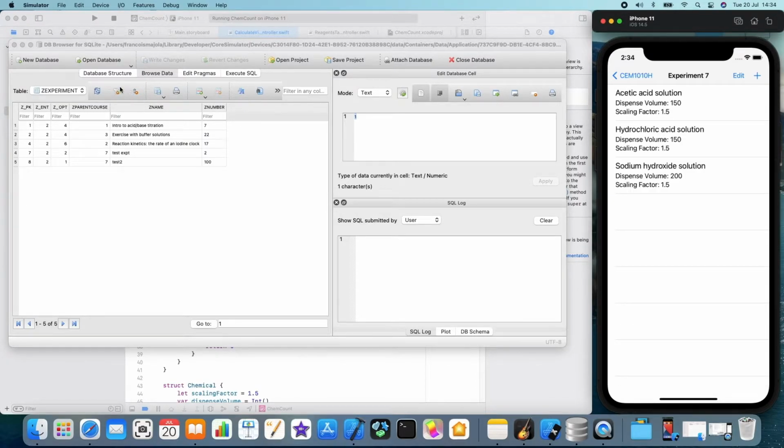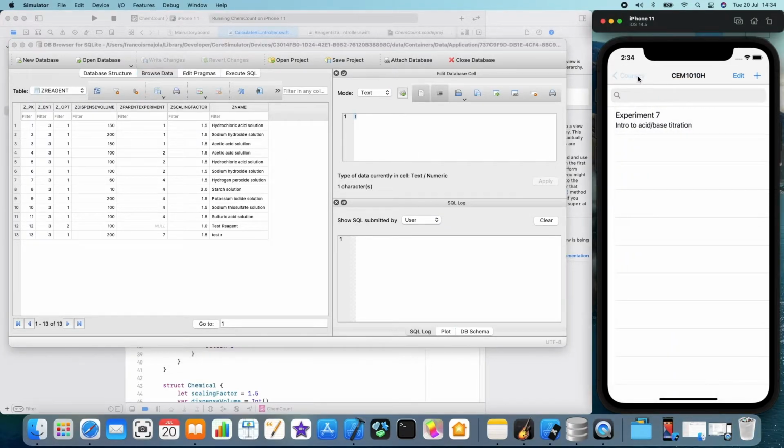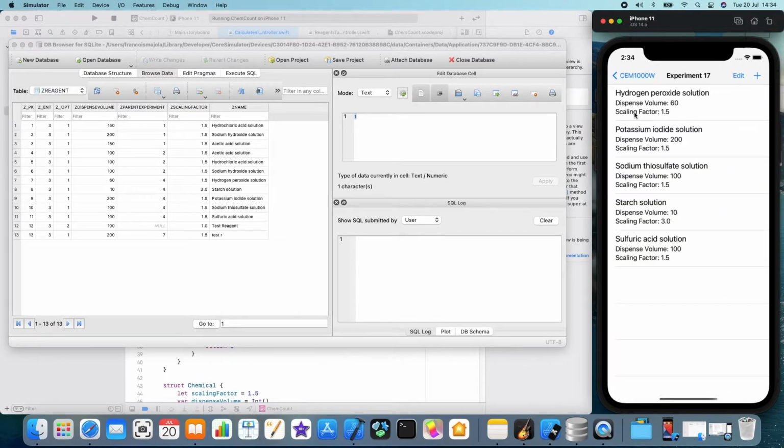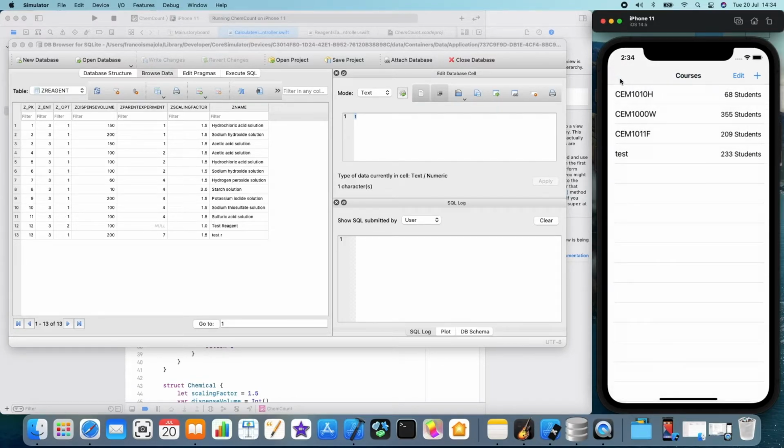If you look at the reagents, although there are many over there, you'll only see the relevant ones for each experiment, which is fantastic. That's the way that I would like to use the database. You can see there's 5 here, but there's many more there. And I haven't added one for this experiment, so there's nothing there. Okay, so that's where that is now.